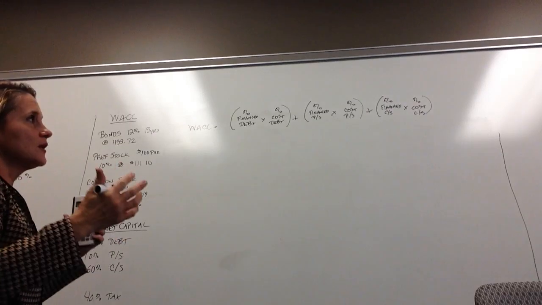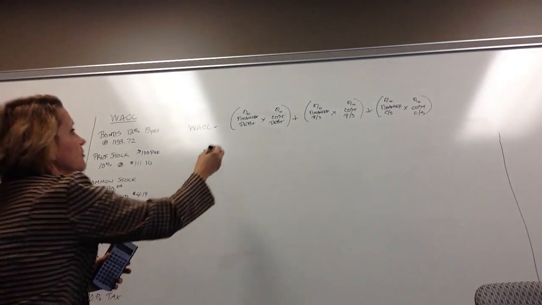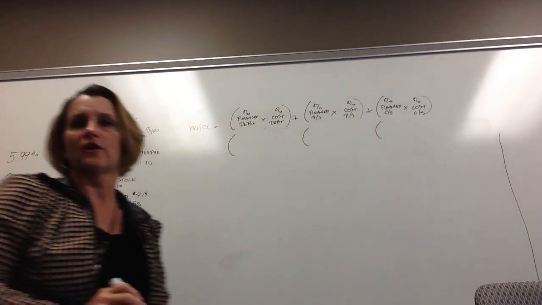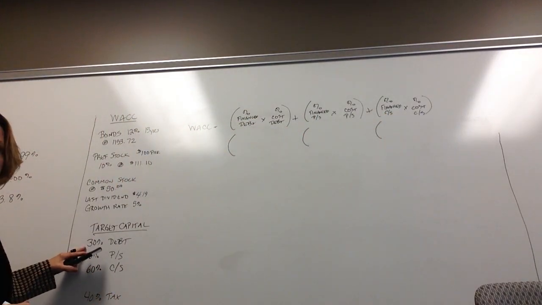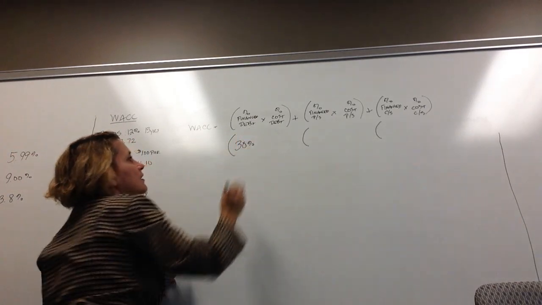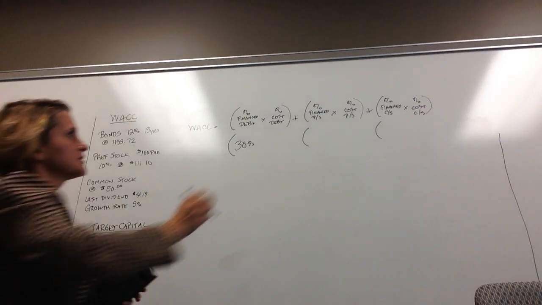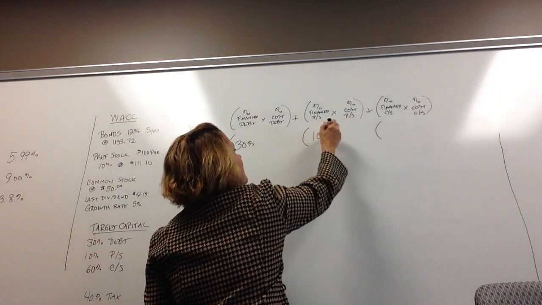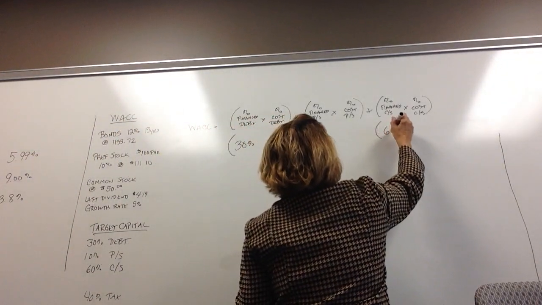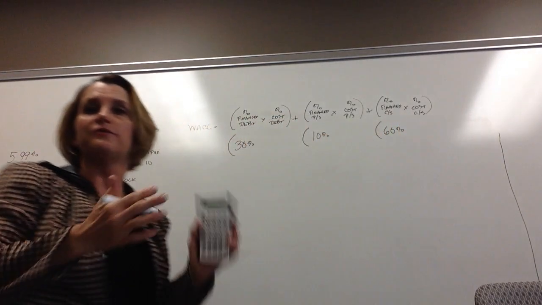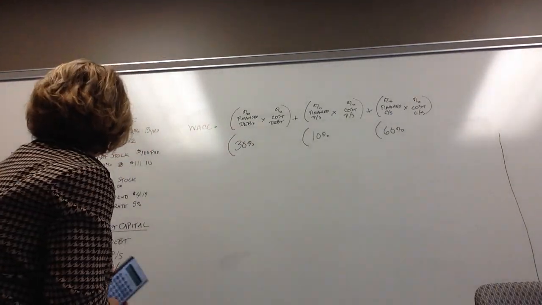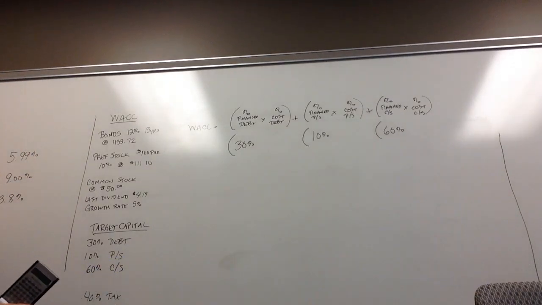So it's a big long formula, and then we'll fill in. We actually know all of these now, but the first part of each one of these parentheses comes directly from our target capital structure. So they tell us that. They're going to finance 30% with debt, so that goes there. They're going to finance 10% with preferred stock, so that goes there. And then they're going to finance 60% with common, so that goes there. So we've populated half of the formula just using that target capital structure. Then we come back to the numbers that we calculated.